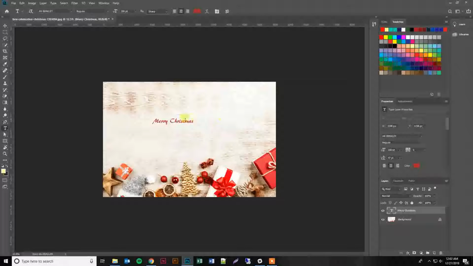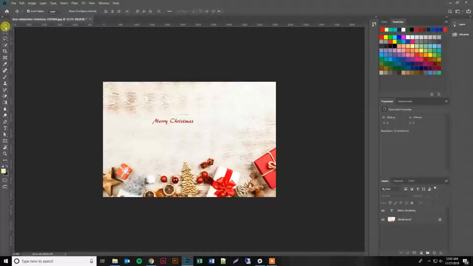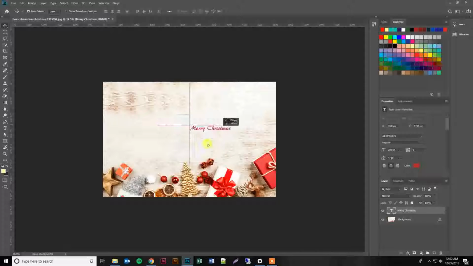Okay, so now if I say I want to, okay, I'm trying to move it, it's just highlighting it. That's because you're still on your type layer. You want to be off of your type layer. So you can just click over here, or you can just go ahead and click the move tool, because that's more than likely what you're going to do next. That way you can grab your text. I'm just left click and hold on the text and move it where you want it.